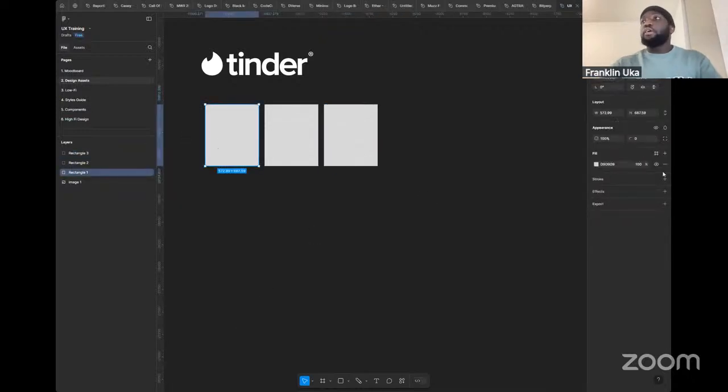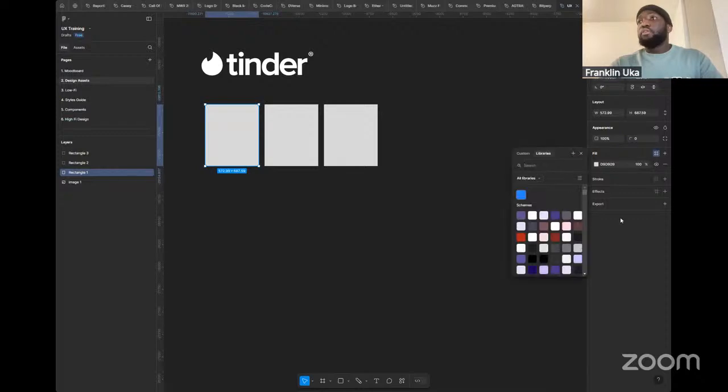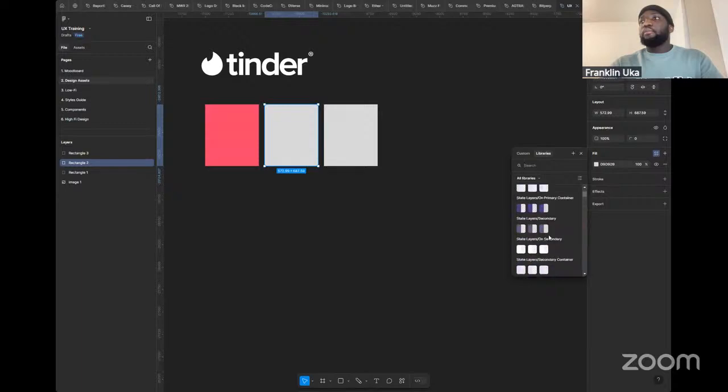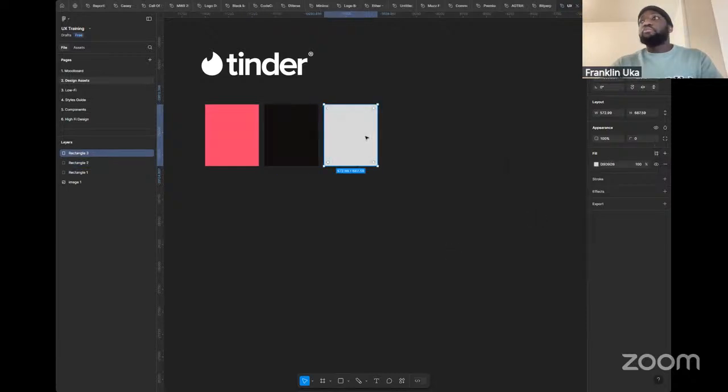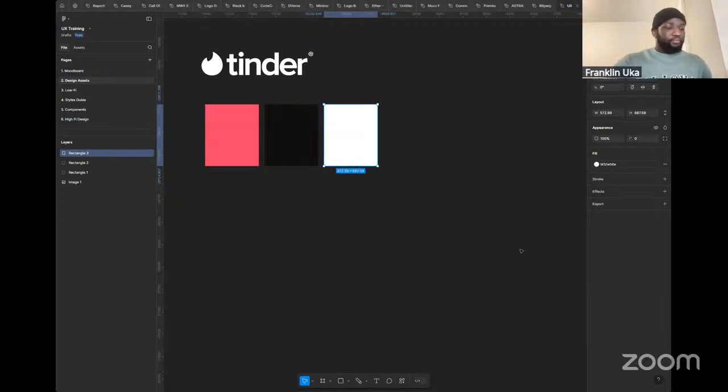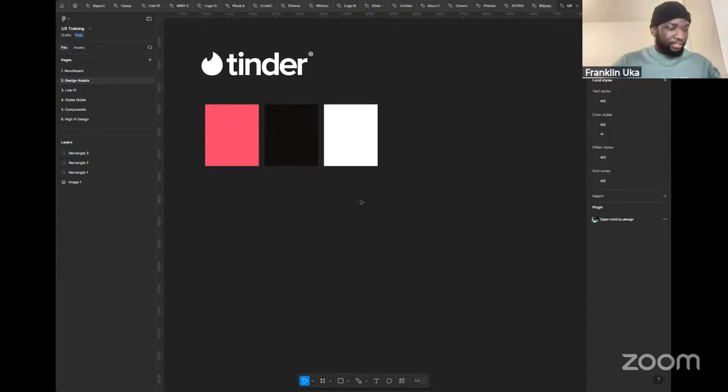So for color, I already created some colors in the style guide. I think we have the primary color somewhere here. You can use this. Again, if you need a refresher on how to create color and styling, you could look at the last video by Felix. He mentioned how we're able to create styles. I'm just selecting some colors that we can use. Okay, just checking that everyone is still following.